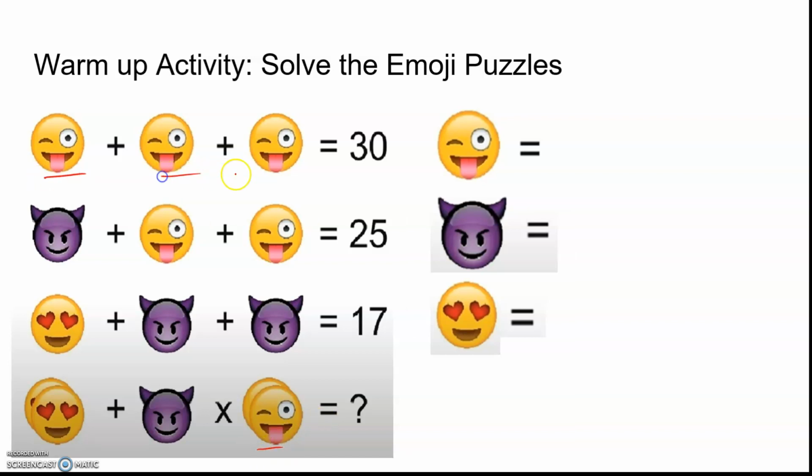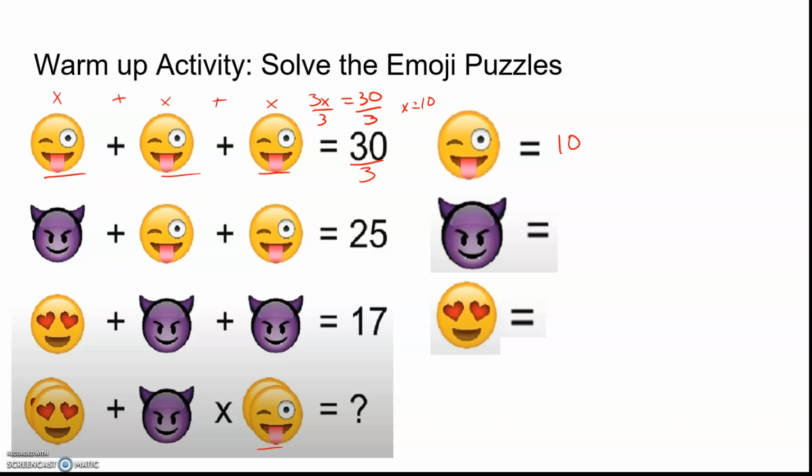I have three smiley faces, or winky faces, whatever you want to call them. Each winky face, when added together, is equal to 30. So if I divide this by 3, I get the value of just one winky face. I split it into 3 parts. So I think about what this equals to make 30. I can think about this as 3x is equal to 30. To get x, I divide by 3, and that gives me that x is equal to 10, so our winky face is 10.